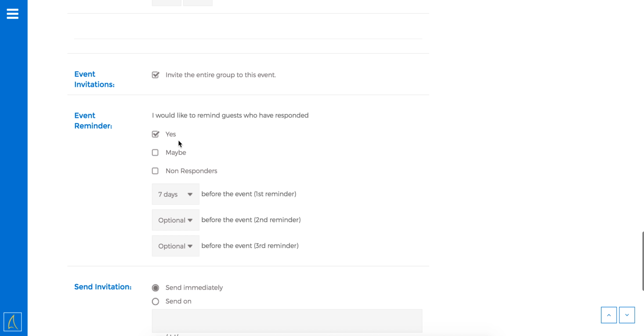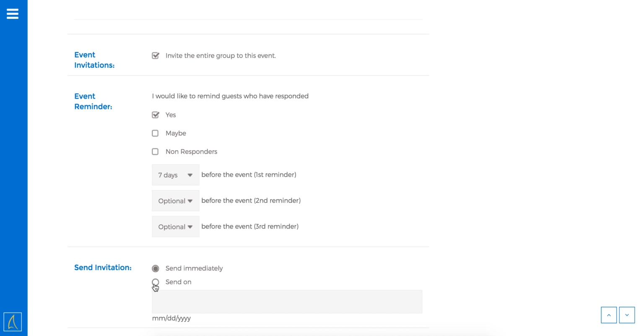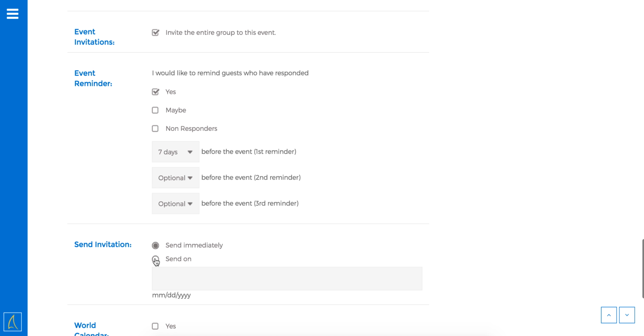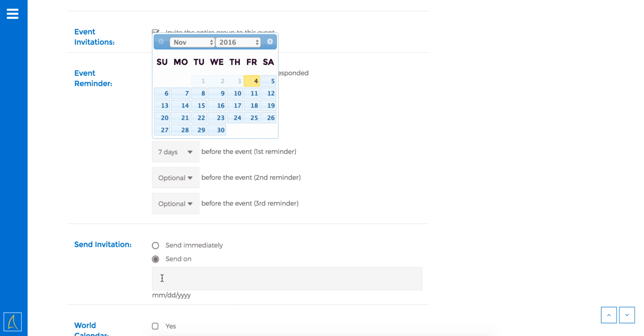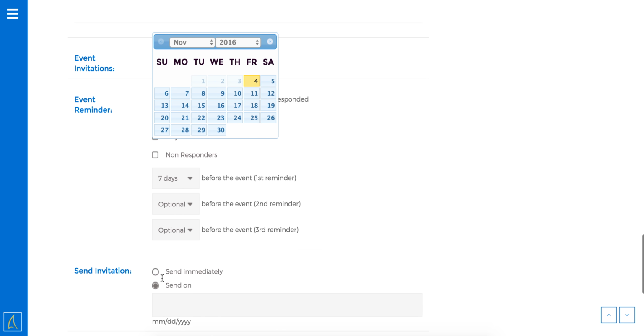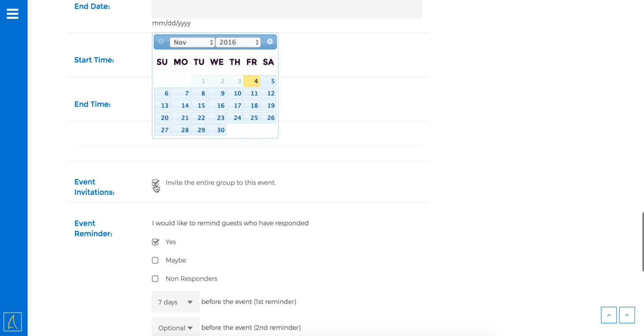And then you have the option of sending it immediately after creating the event, or to send on, I'm sorry, if you select send immediately right when you hit add event, it'll send it out. If you want to send it at a later date, then you would enter the date here. So we'll just leave this unchecked for now.